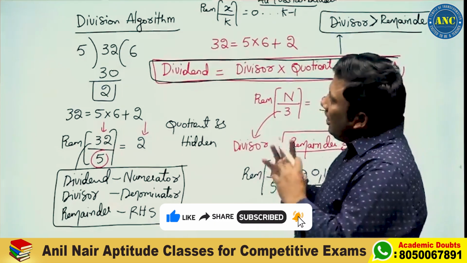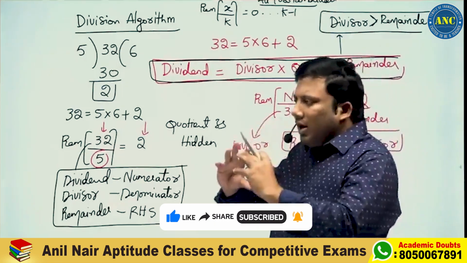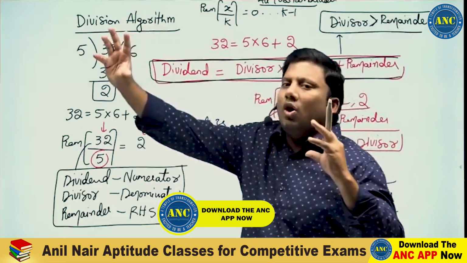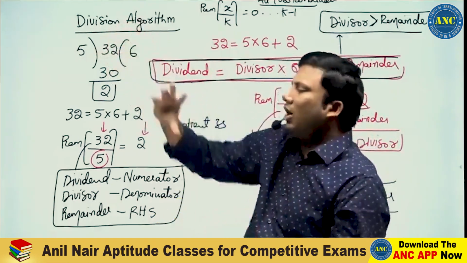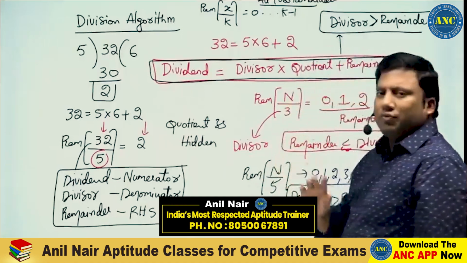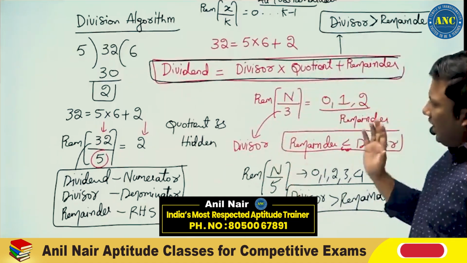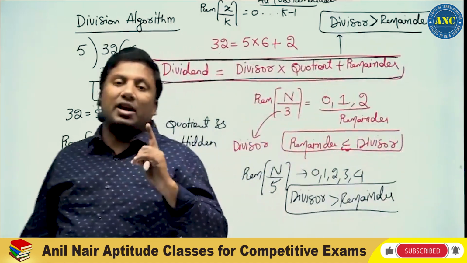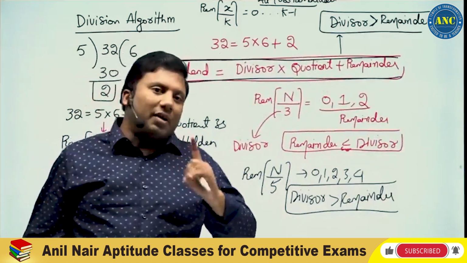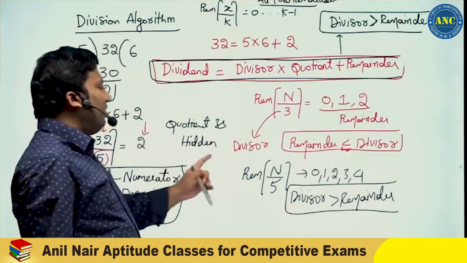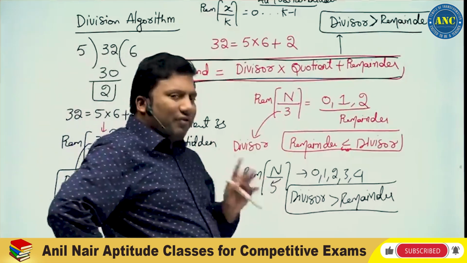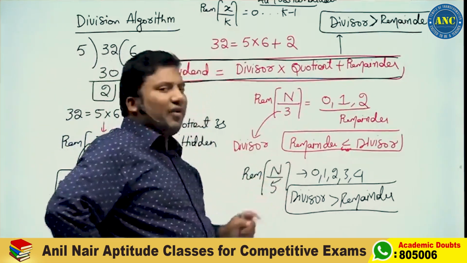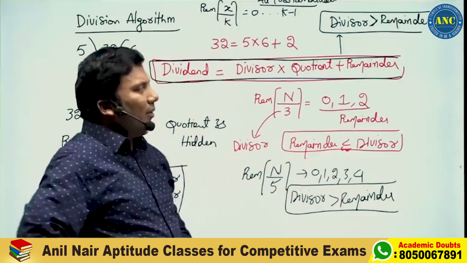Introduction to division algorithm. What will happen if you divide a number by another number? What do you call how many times it goes? What do you call how much is pending? This first division algorithm is theoretical. The only thing to remember: divisor is greater than remainder. Remainder can never be greater than divisor. When you divide a number by 5, you will never get a remainder 7. If you get a 7, divide further: 7 divided by 5, remainder 2.